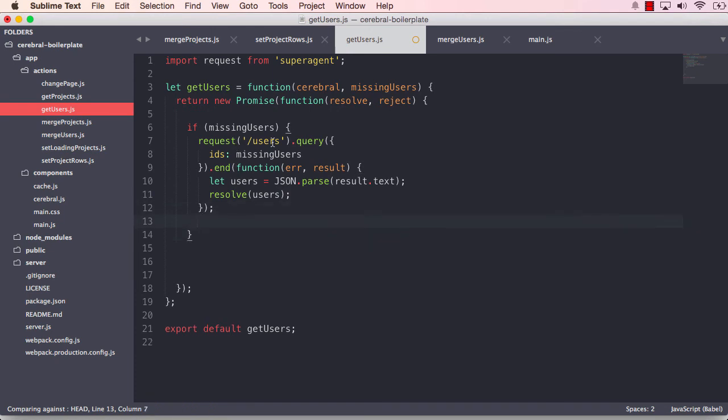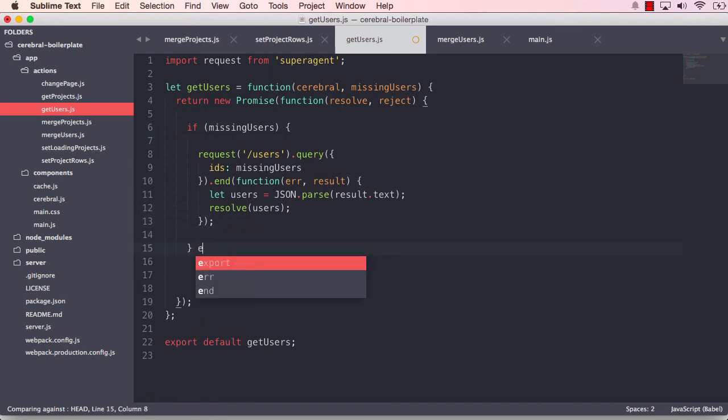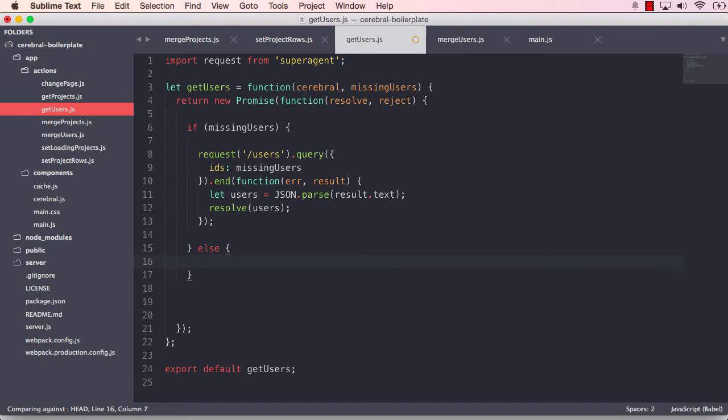And let's clean this up a little bit like that. And if there aren't any, we just resolve with an empty array. Okay.